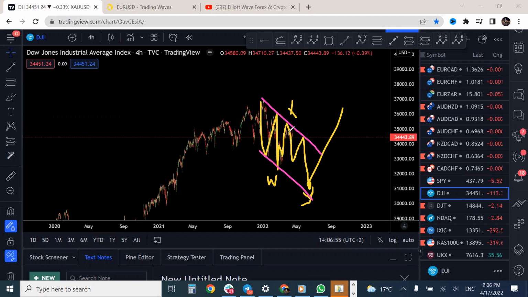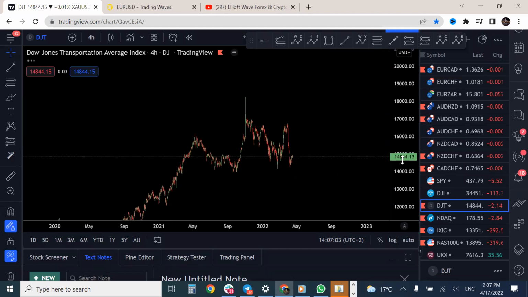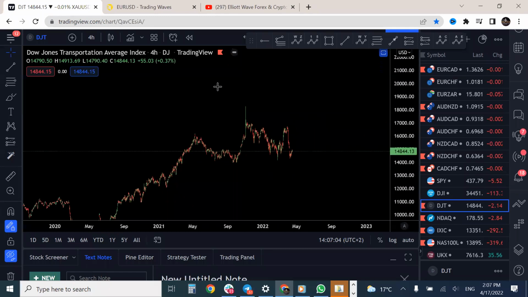We may get this one as a corrective structure, or this could be the beginning of the big corrective structure across the indices. The transportation, as you can see, gives us confidence that the S&P 500 would likely push to the downside. As you can see here with the Dow Jones transportation, we've already made this strong impulsive move. We could get a pullback, but we're still expecting them to all make a WXY corrective structure. Only then will we expect a move to the upside, making this corrective structure here on the Dow Jones transportation.